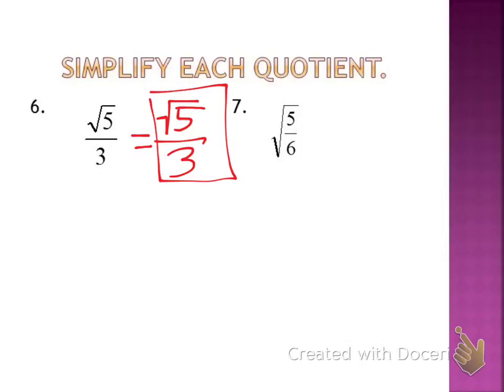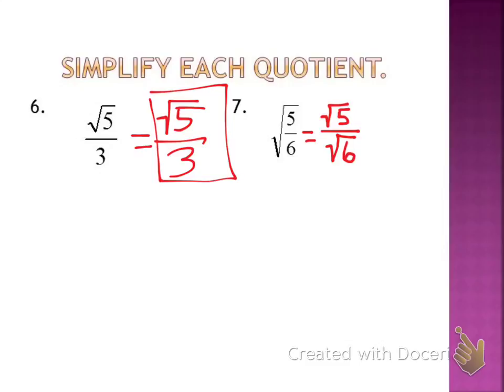All right, when they give you one big fraction like this, see if you can simplify it. Can we simplify 5/6? Like, is there a number that goes into 5 and 6 that we can divide out? No. So what you want to do on a problem like this is change it to 2 square roots. We can do the square root of the top and the square root of the bottom. Now, there's something going on here that I told you could never, ever happen. What's the problem? The radical in the bottom. The square root 6 has got to go.